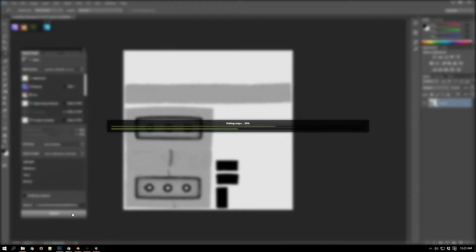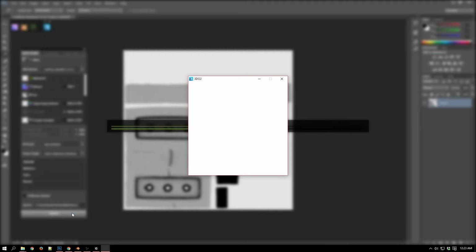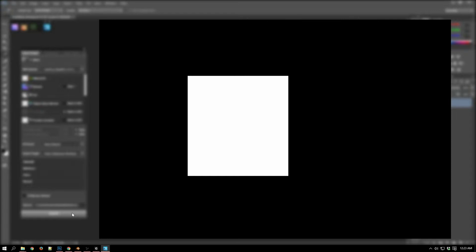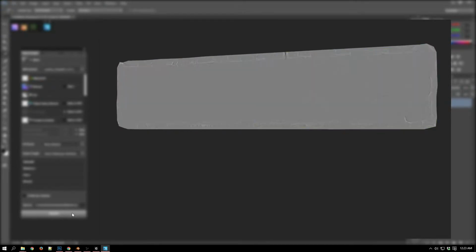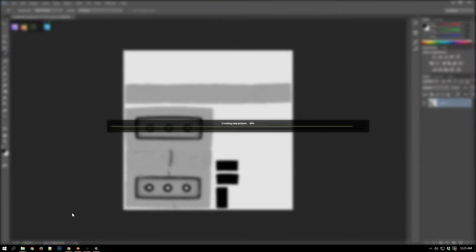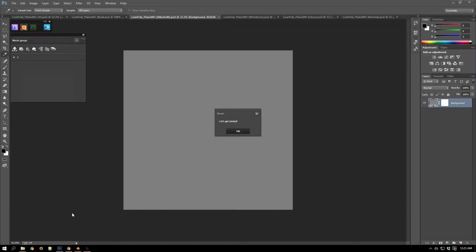Now, DDO will start processing all of your information. It'll be opening 3DO in the background. And as you can see, it's going to start baking out our curvature map, and any other maps it thinks we need. A little more processing, a little more processing. This is completely normal. Now, if it's hanging a lot, you might have a problem. Your computer might not be beefy enough. But otherwise, this shouldn't take more than a minute. Alright, let's get started.